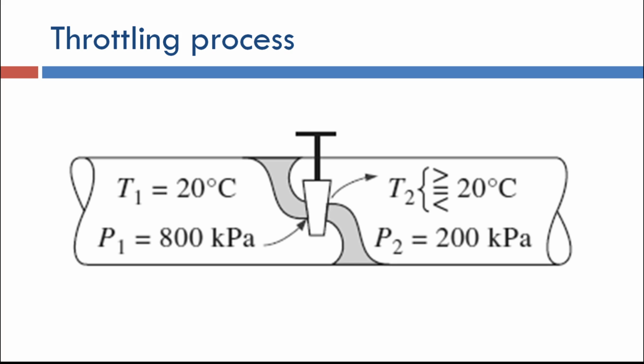Fine. So the pressure obviously during a throttling process would get reduced. Always the pressure will get reduced when throttling is done. But that is not the case with the temperature. Temperature may increase or decrease or remain the same depending on the initial temperature of the fluid. There are so many factors to be considered whether we can achieve temperature reduction or not in the throttling process. So let us discuss that in detail.